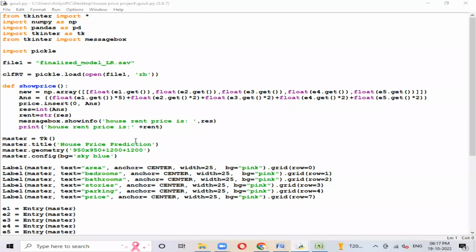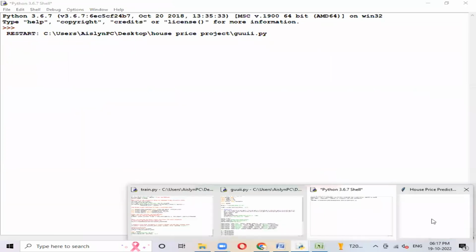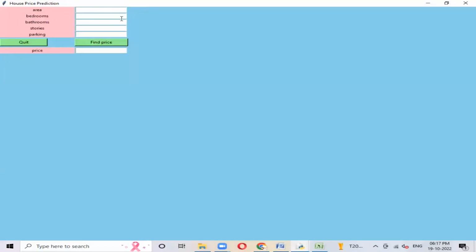Now we will go for house price prediction. Just run the module. Give the square feet, and how many bedrooms it contains, two.